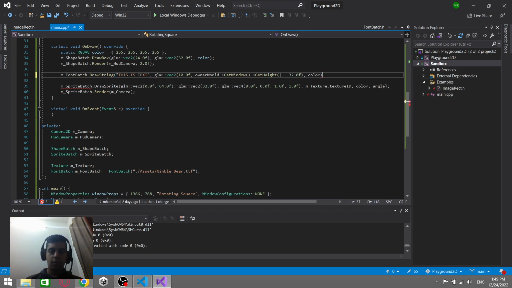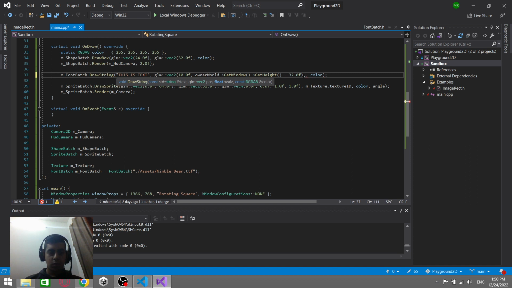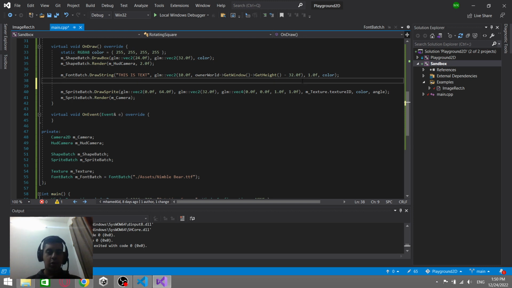Private color. What's the issue? Oh, yeah. This is scale. So it's 32 pixels, and we have it at 32 font size. I'm just going to have it scale at 1.05, although maybe I need it at 32. I think I need pixel per pixel when it's 32. So probably 32.